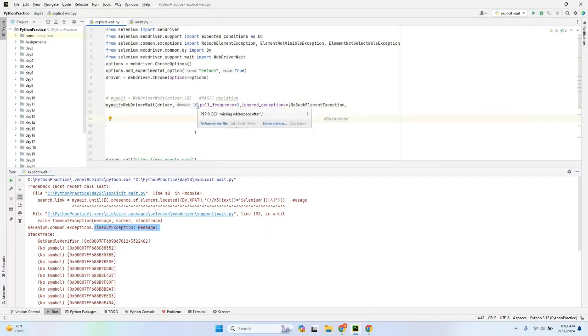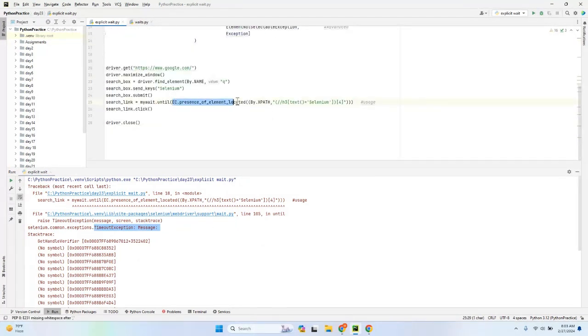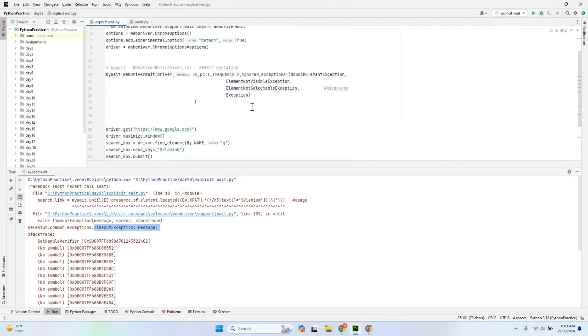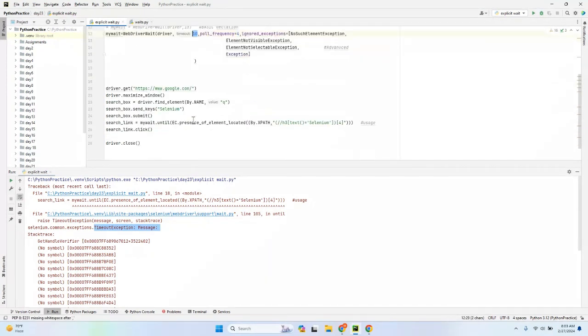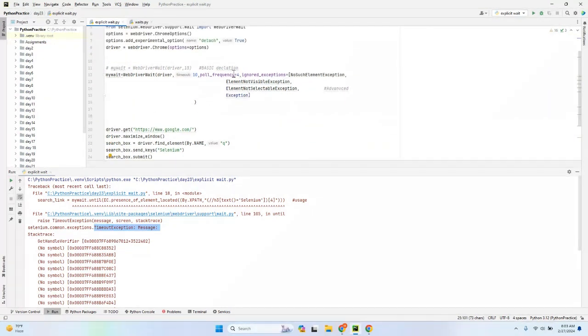So I want the WebDriver, for every 2 seconds within this timeout, to please go and check for this condition, or I can say for this element. When I specify 4 here, for every 4 seconds within this timeout, you check this particular expression, particular element. So this is what the poll frequency does.